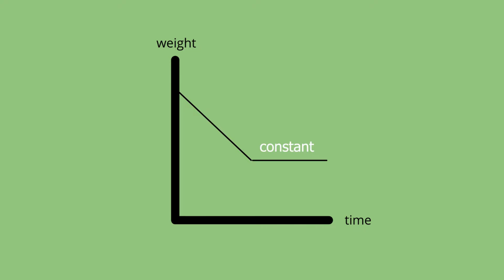The reason why we want a constant weight is because if we decide to stop here, there would be some water still in the sand, and that would throw off our measurement, obviously. If we're here, we know that all the water is gone. That's why we say a constant weight rather than dry. This is a quantitative way to say, look, it's really dry now.